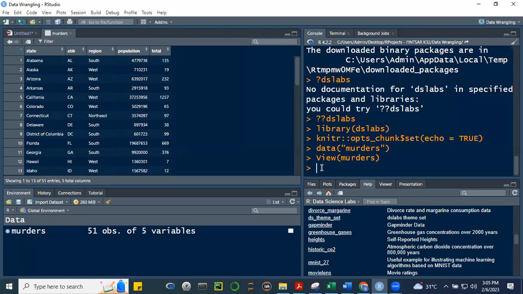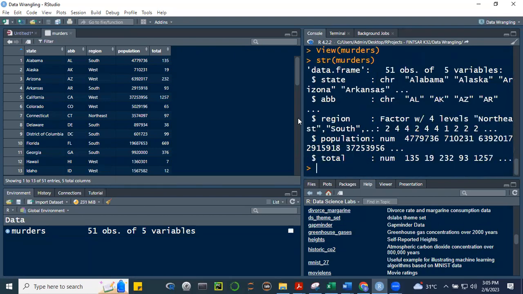That's a data frame. We can check the structure. We can write structure and then murders. So it's a data frame with 51 observations, and you have the variables here: state, which is character, abbreviation, which is character also, region, which is a factor with 4 levels, population, numeric, and total.